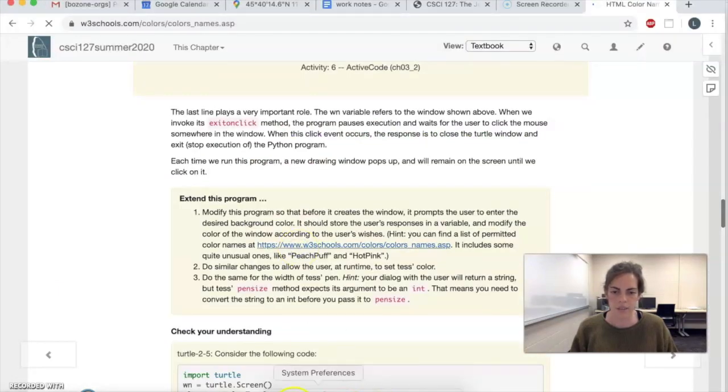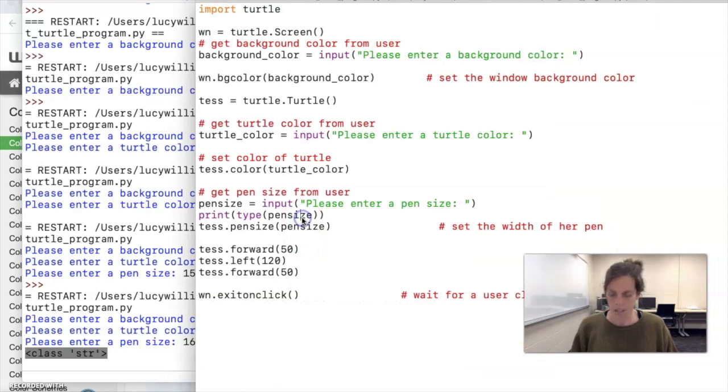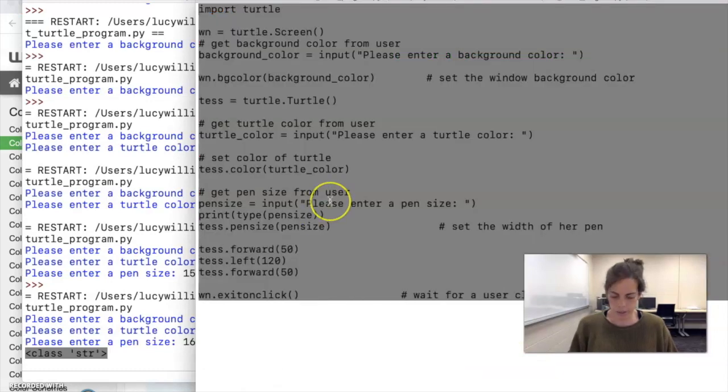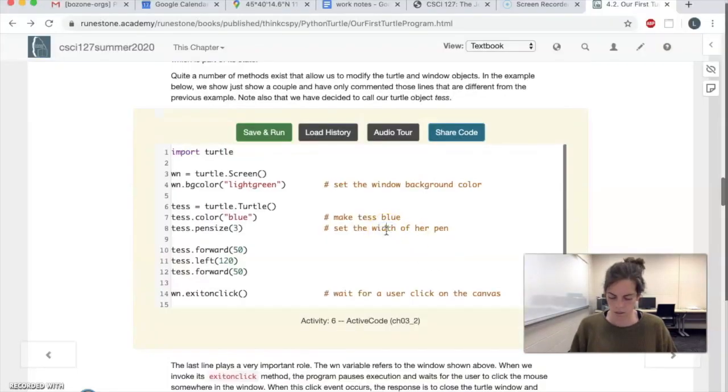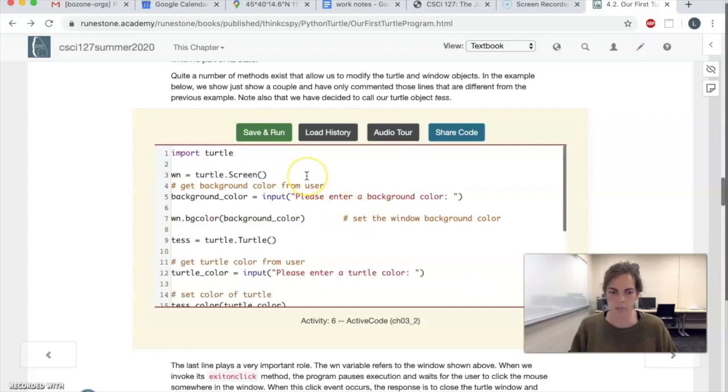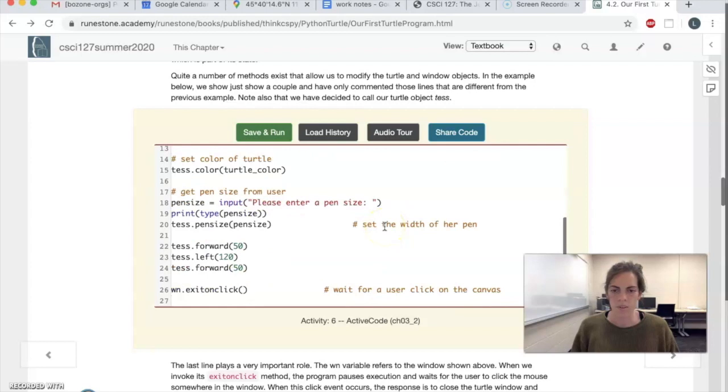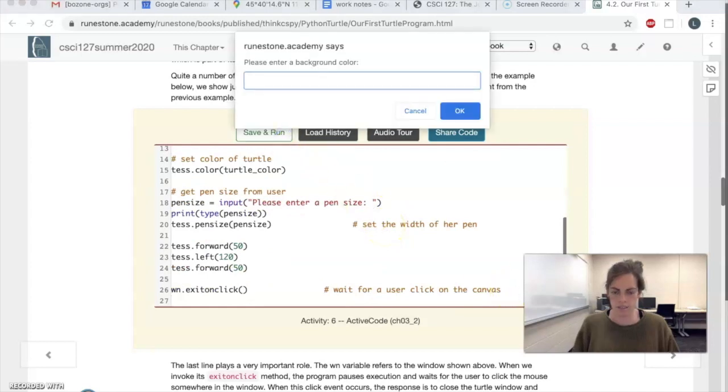As one final thing here, let's see, do we get the same result? I'm just going to go ahead and paste in what we had in our Python file, and let's run this. Oh, this is how the prompts come in ActiveCode.